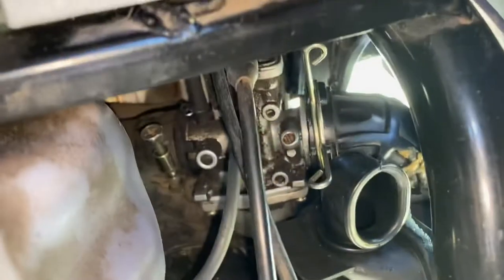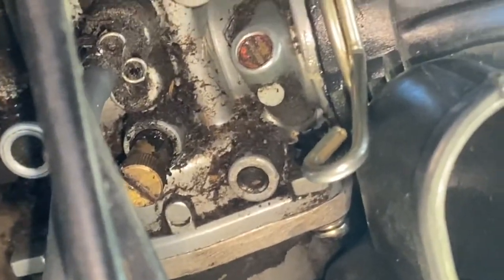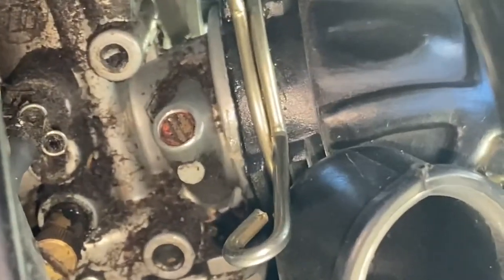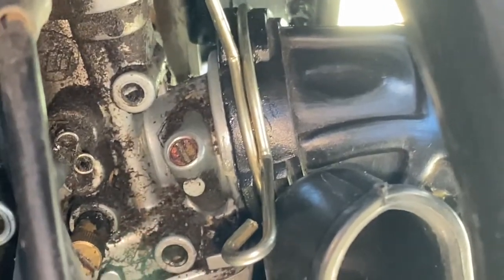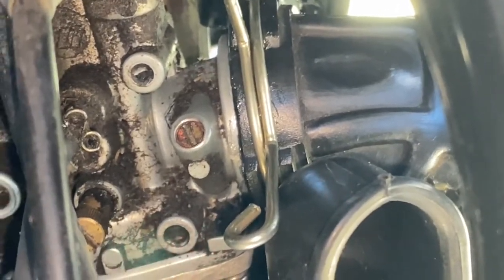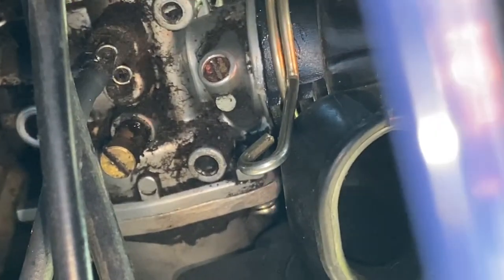I drove it around and warmed it up. I'm just adjusting the carb now — I'll show you how I set it up. On the carburetor there are two adjustments: one is the slow idle jet adjustment screw — I've got that about a turn and a half back; anywhere between half a turn and two turns back is where you want to play with that. The other one I put back as far as it'll go and then screwed it in until I got just the right idle. And believe it or not, this thing actually runs perfect — it's set up just right.